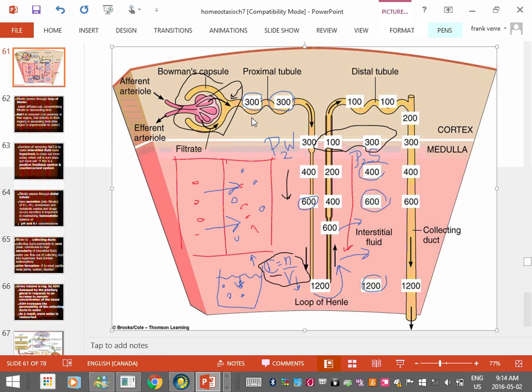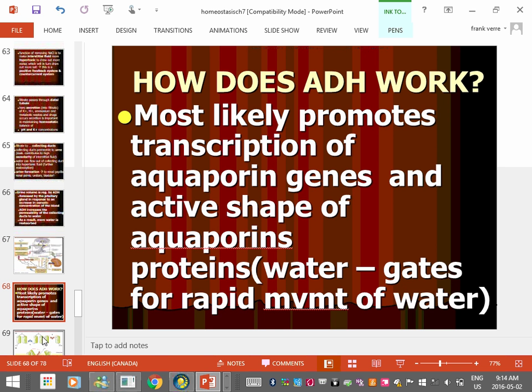So you can reabsorb the sugar, but if there's too much of it, a lot of it gets through and stays in the tubule. Okay? A normal person would have less sugar go through and it would all be reabsorbed. But if you have too much sugar going through, then a lot of it will stay in. Okay. Questions about ADH and diabetes?